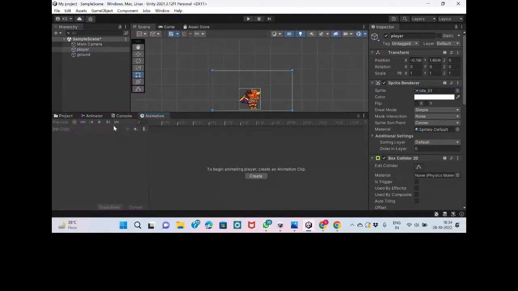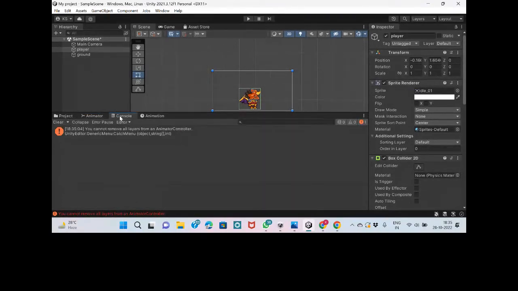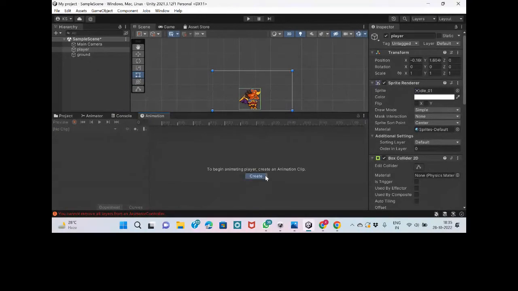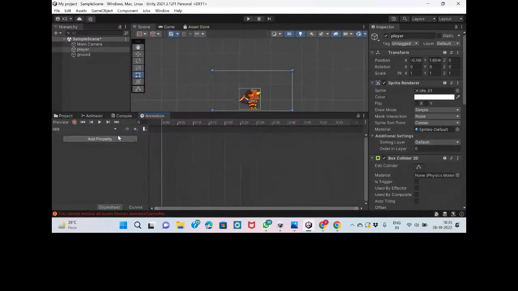Animation clips were deleted. Creating an idle animation again. So press the red button, idle one.